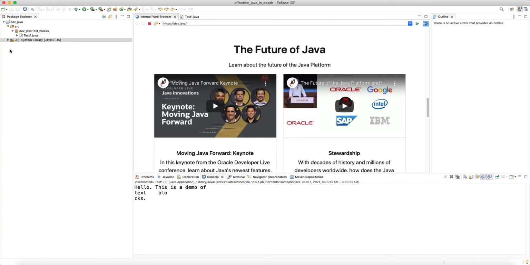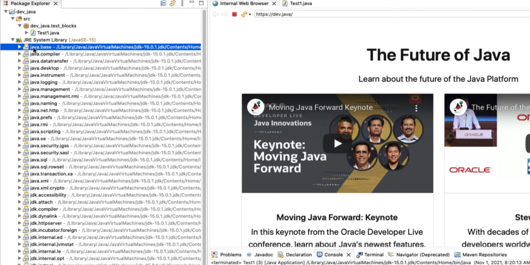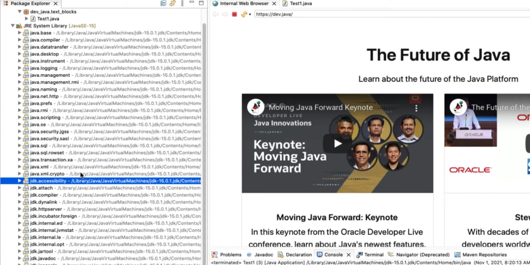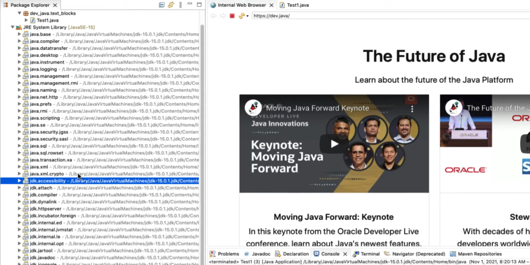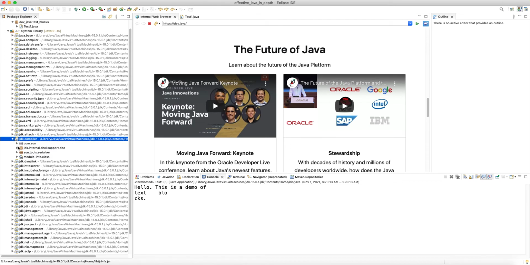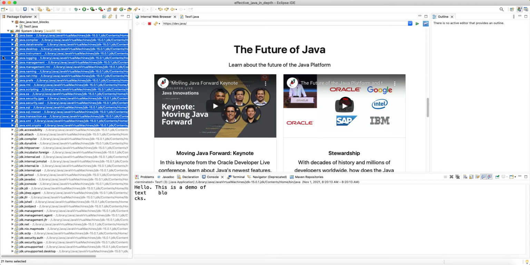basically use that API. And by the way, if you look at all the modules, any module associated with java. is part of the public API of Java. And anything that starts with jdk. is part of the private or internal parts of the API. What this means is that anything that starts with jdk., like jdk.compiler, etc., you shouldn't really be accessing these APIs. You should only access the APIs that start with java., right?